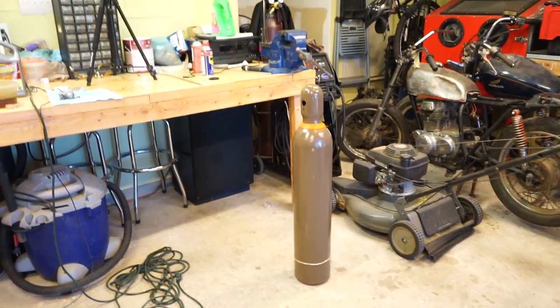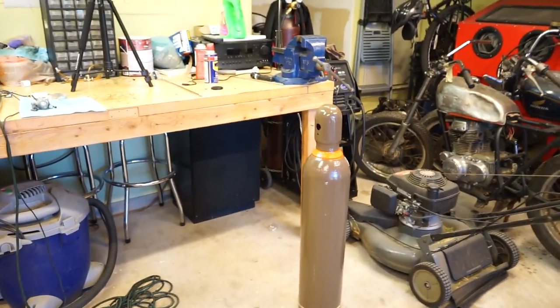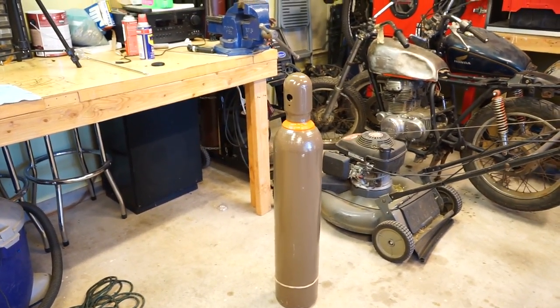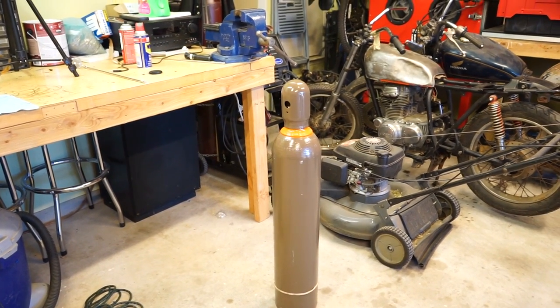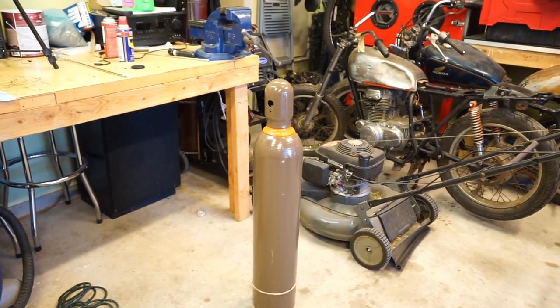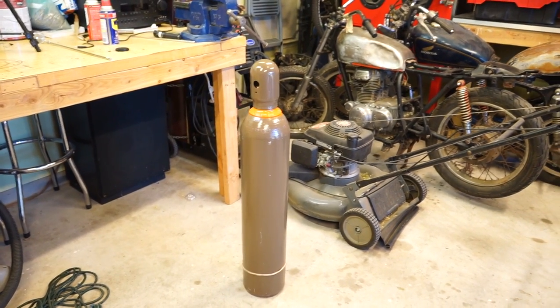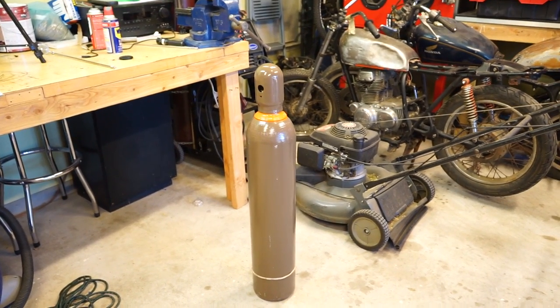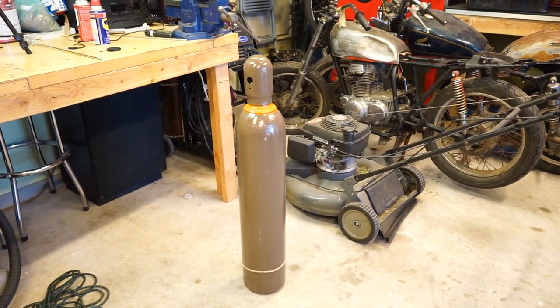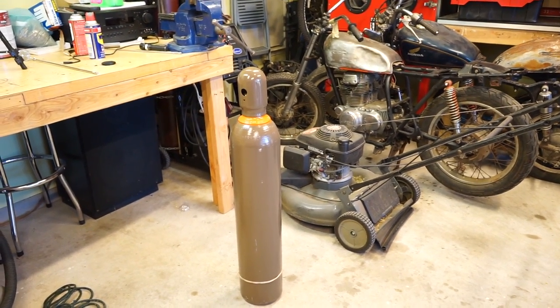But we'll see. So TIG welder on the way. And then another thing from Eastwood, I got that new SCT contour surfacing tool. Basically, if you don't know what that is, it's a tool they came out with recently that has a little disc on the front, or more of a drum or cylinder shape, and it's for stripping paint and body filler and rust off of things and putting a brushed finish.